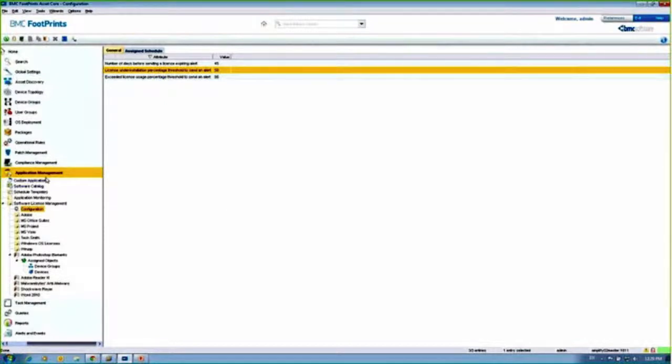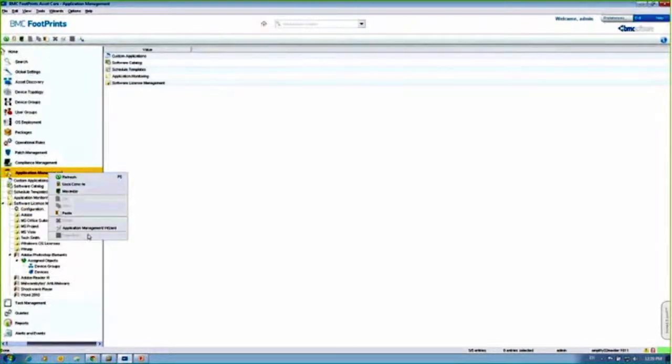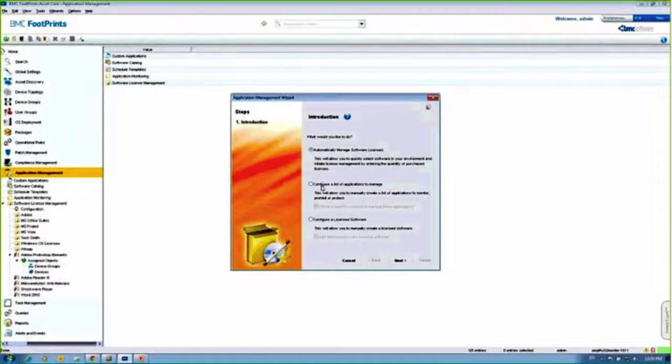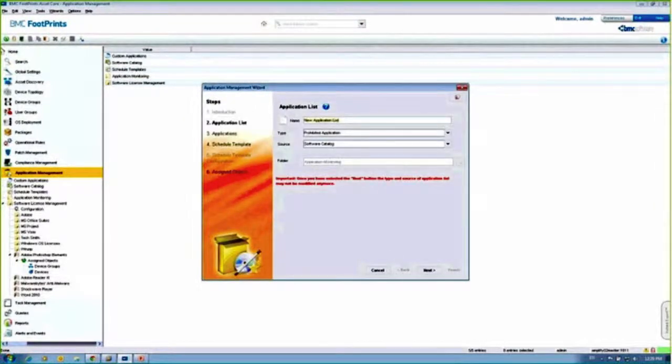One of the other great things that you can do with the software license management product, and we won't walk through this because you've already seen it, is block applications. So we can set up a prohibited applications list. File sharing applications could get your company in a lot of trouble if your end users are using them.